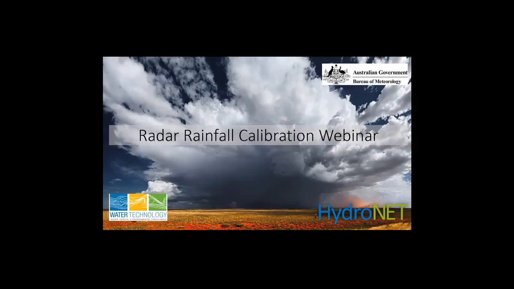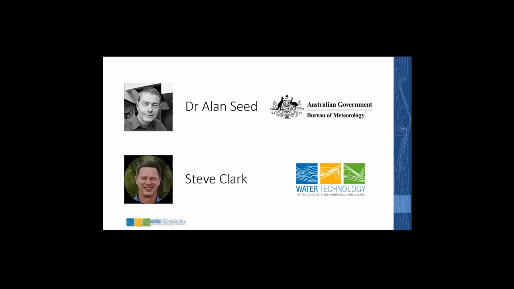And with that, I'll just provide a little bit of background introduction to Alan and Steve. Alan Seed is a Principal Research Scientist at the Bureau of Meteorology and an Adjunct Professor at the University of New South Wales. He's educated in South Africa with a Bachelor of Science in Civil Engineering and a Masters of Agricultural Engineering, and has completed his PhD with a thesis on radar rainfall statistics through McGill University in Montreal, Canada. He's worked in South Africa on water resource and flood warning projects, and at the Auckland University's Physics Department as a postdoctoral research fellow on orographic rainfall, before coming to Melbourne and joining the hydrology unit at the Bureau of Meteorology. Alan started work on developing weather radar applications in 1985 while still in South Africa, and has worked on developing operational systems for radar rainfall estimation and forecasting that can be used for hydrological applications since then.